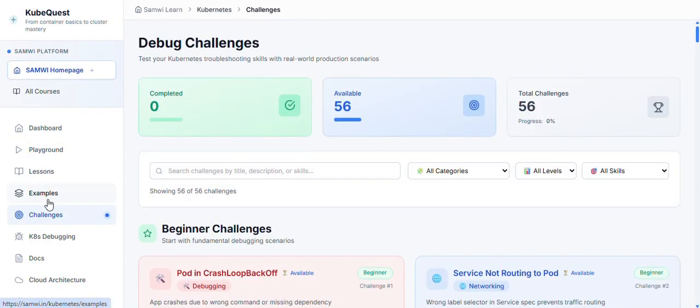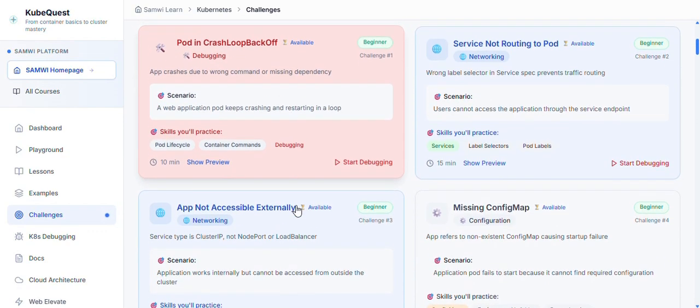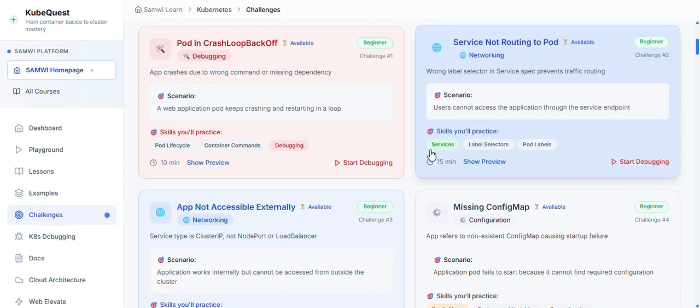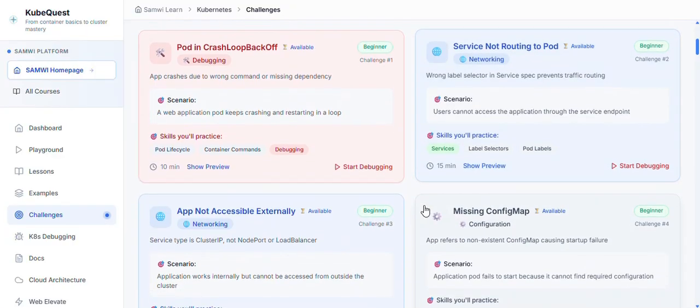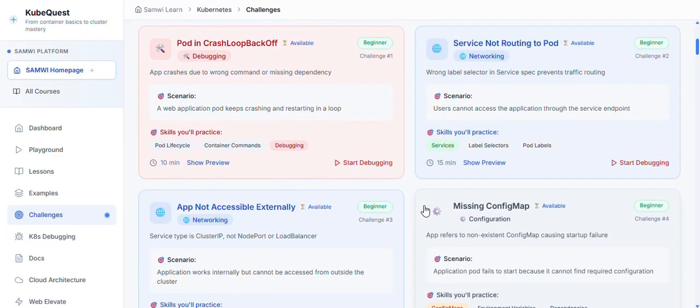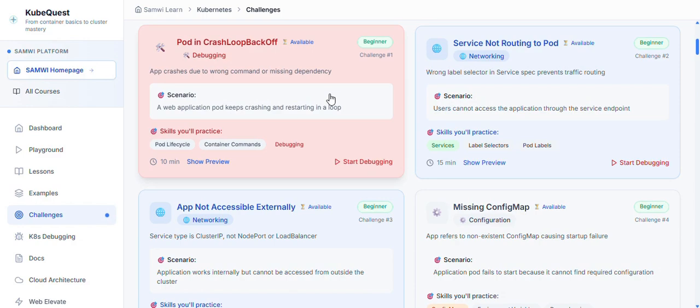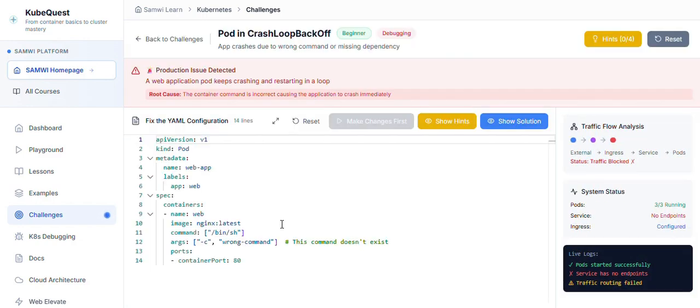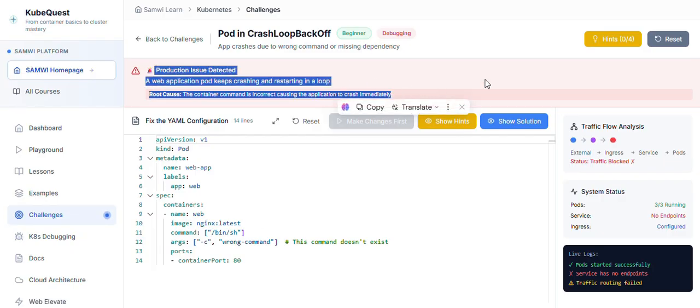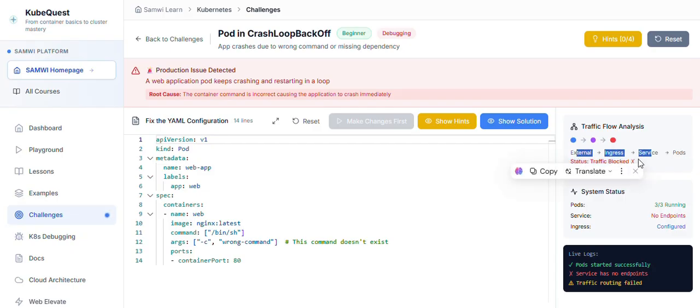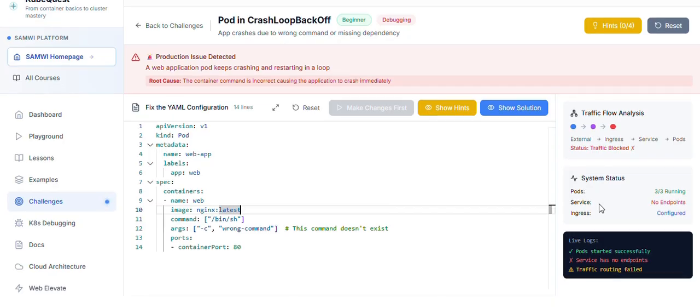And coming to another segment, challenges. We know that in production things crash, and we want you to know beforehand and solve it beforehand. And we have implemented this. These are the different types of issues that you usually get at the production level. Let's say CrashLoopBackOff is usually a thing which happens at the production level. We've got you covered. Once you open the challenge, you'll be able to see what the error is and what the traffic status is, and you'll be able to get hints, and then you can solve and test the solution, or else you can see the solution and then learn from it.